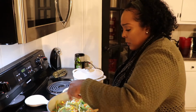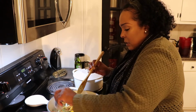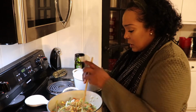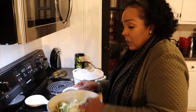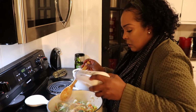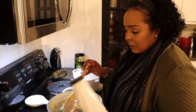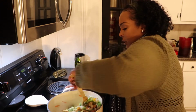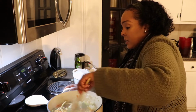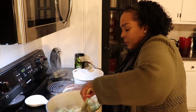Alright, and I'm just going to sprinkle this in here on the vegetables. Get everything nice and coated. That's that. And then I'm going to also add a little bit of the pink Himalayan sea salt. So again, it'll probably end up being like a teaspoon of this. Stir in the seasoning. Get it all incorporated well.